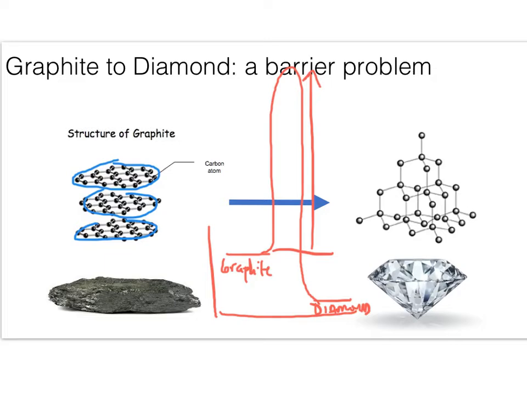So the only times you typically will make diamonds from coal, or from graphite, is deep in the earth, where the pressures are great, the temperatures are high, and you have so much energy that it actually is able to overcome this barrier. We actually can synthetically create diamonds now from graphite. We take bits of coal, and we just put them in furnaces under high pressures, and we can convert them from graphite into diamond. We can overcome this barrier as well.